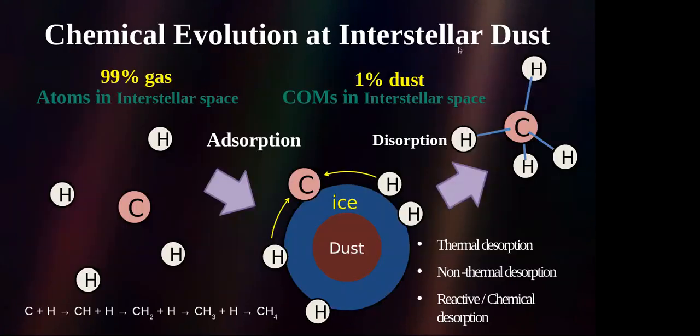So, chemical evolution at interstellar dust. ISM consists of 99% gas and 1% dust by mass. This dust performs as a catalyst, in an active or passive way, directly or indirectly. If you see this example, carbon and hydrogen in the gas phase adsorb on the interstellar ice-containing dust grain, with a core of carbonaceous or silicate material, and on that an ice mantle layer exists. These gas phase species accrete on the ice mantle and then react to form, for example, CH4 by hydrogenation reaction, and then desorb again into the gas phase when they find temperature greater than their binding energy. This desorption occurs by various mechanisms like thermal desorption, non-thermal desorption, and chemical or reactive desorption.